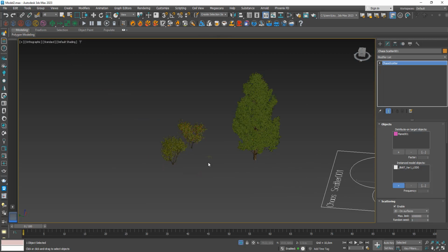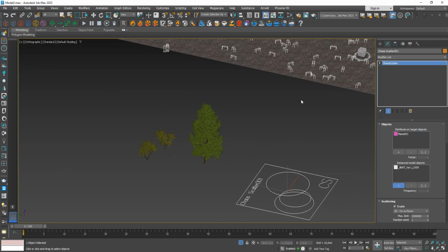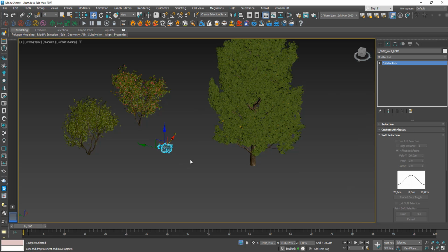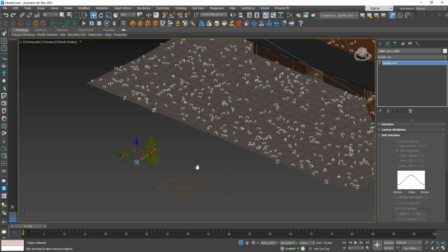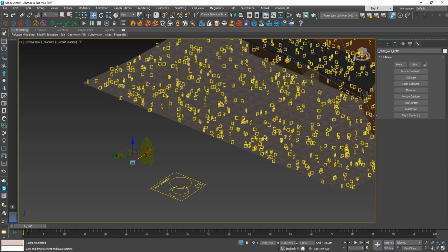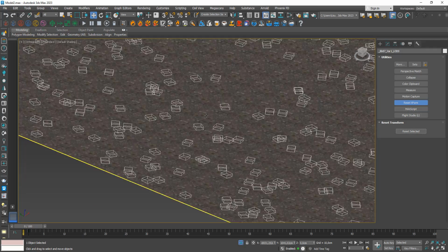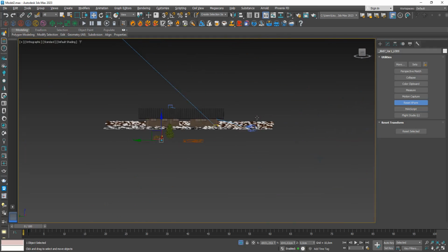us as proxies, and they're actually facing the wrong way, so they're in a vertical way instead of horizontal. This happens because the models that we bring from Quixel were usually made on another software. So we only have to go into the utilities while selecting the object and reset its XForm. Now click on reset selected, and as you can see, all of them are now facing the correct direction.